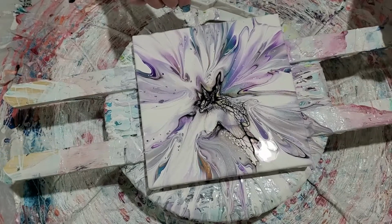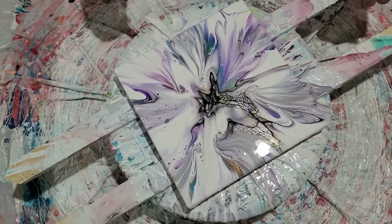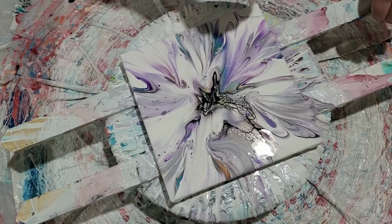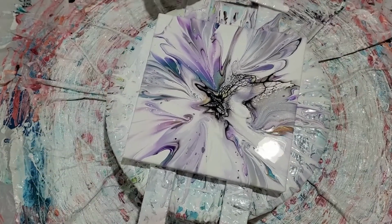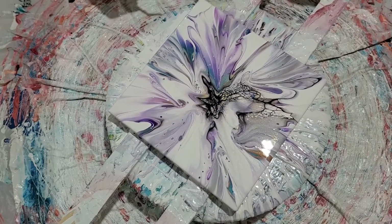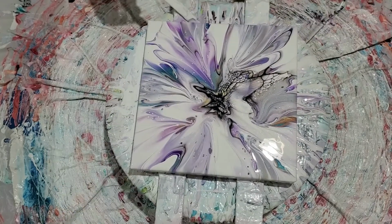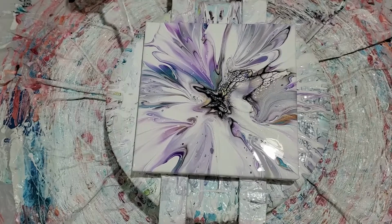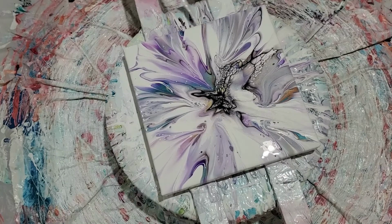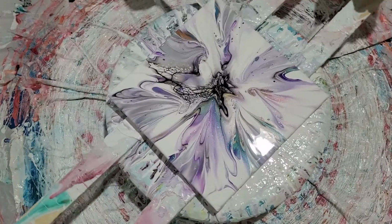If you're not going to do a video, you can just write it down. You can number your paintings on the back and say, this is number one, this is what I did, this is what I used, this is the order I used them in. It makes for good documentation of what you did, because trust me, you're not going to remember. You're going to look at something and say, how did I do that? It was gorgeous. And you won't remember the colors, you won't remember the order, you won't remember anything. But this is absolutely beautiful.